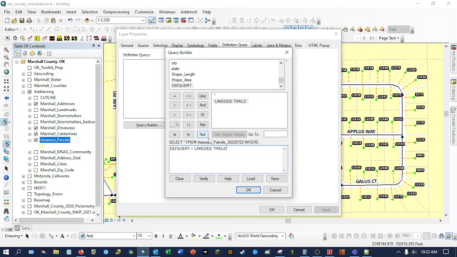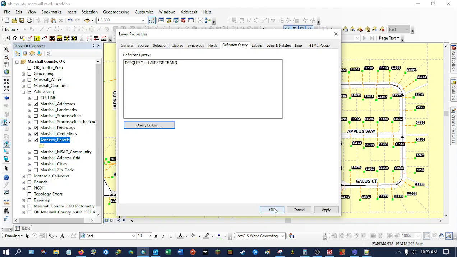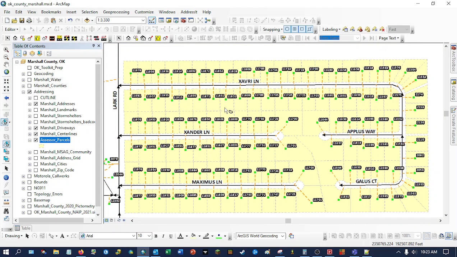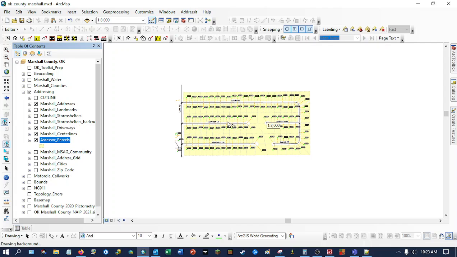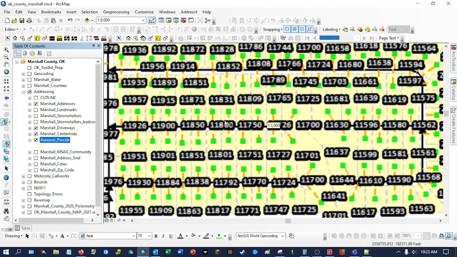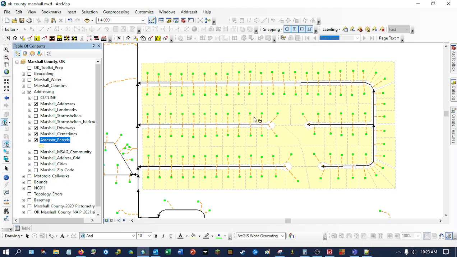What this is going to do is take the result of this query, and that's the only thing in this layer I'm going to be able to see. Well, you'll see. I say okay, I say okay. And look, all the other parcels are not visible. They're still there, but this layer is now being treated as if this is all that is there.